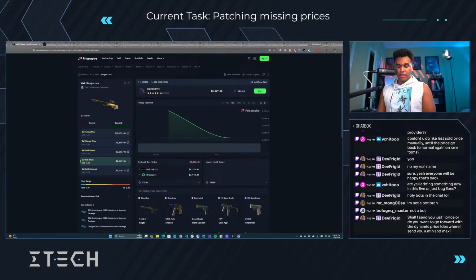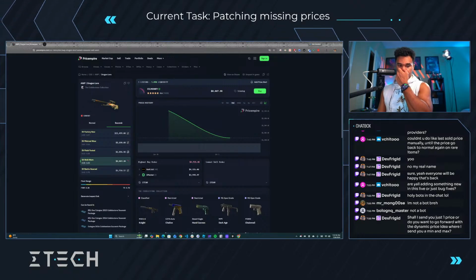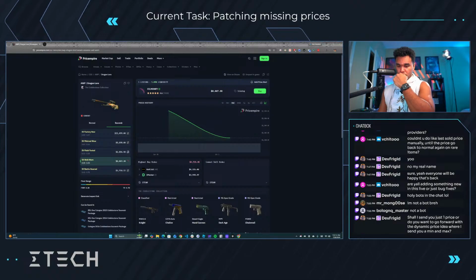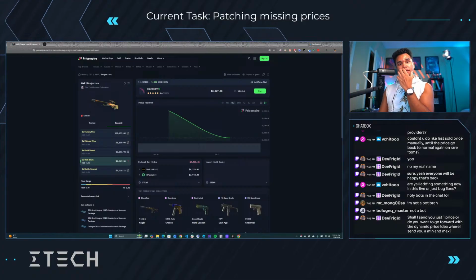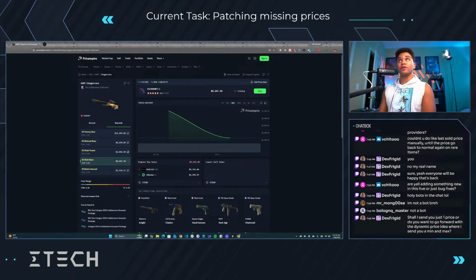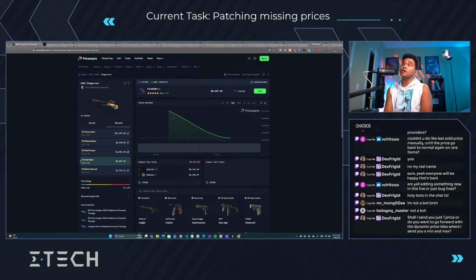If I do a min and a max, I would need to change the pricing logic in the pricing service. I could add another field for it. You could go ahead and send me the min and the max, and I can add a field for it inside the manual prices data.